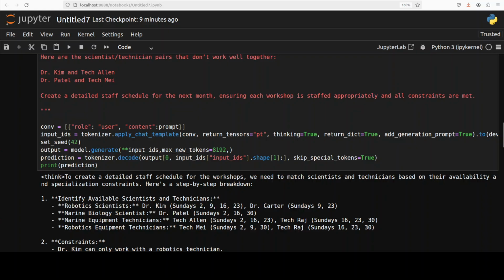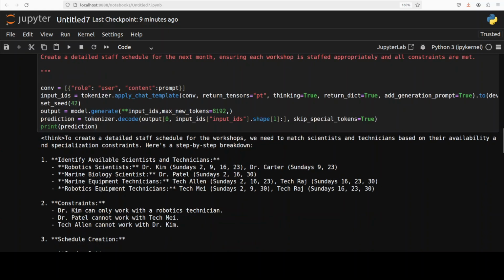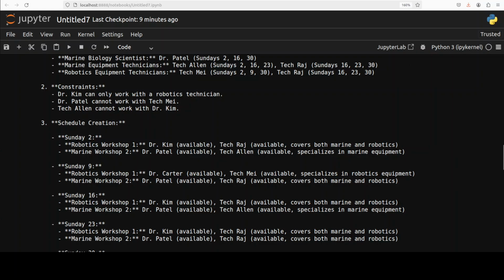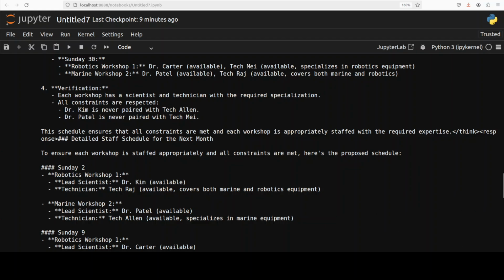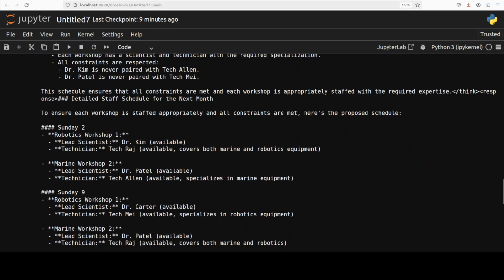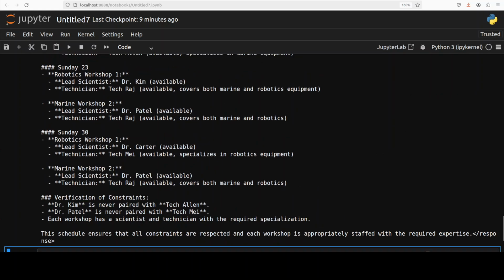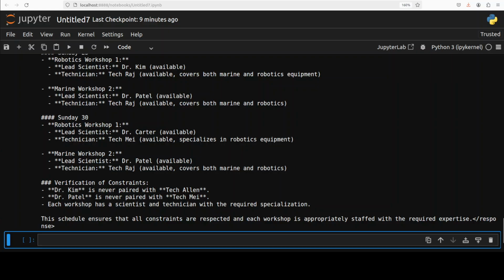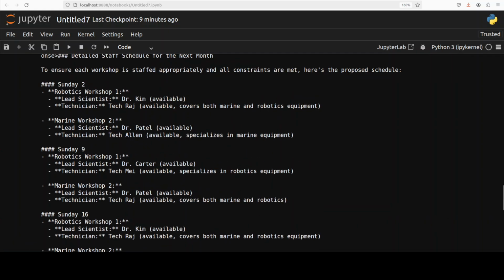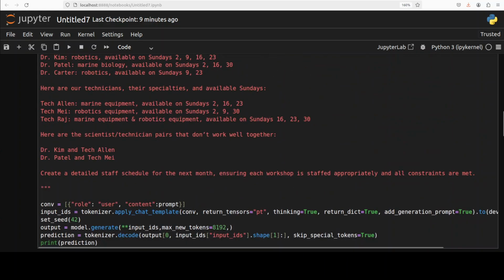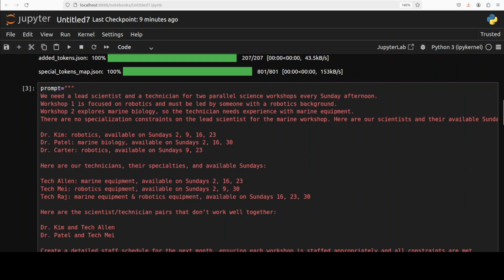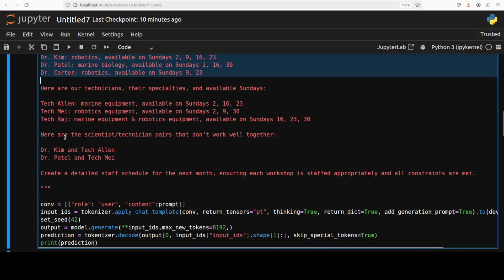And there you go, it has created the roster. So first it has understood the context. It is going step by step. The chain of thought is there. And then it is creating a plan. It is just evaluating it, verifying. And then it is also creating it for the second workshop. Wow, and this is the response. How good is that? It is spot on. So you see, it's very, very concise. Even with thinking and without thinking, we haven't tested the without thinking one, but let's test it out now.